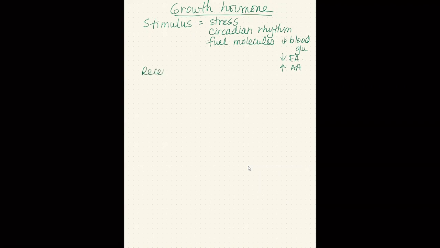So the receptor for growth hormone is going to be the hypothalamus again. It is going to release growth hormone releasing hormone. Notice that everything I'm saying from the hypothalamus either has releasing or inhibiting in its name. So growth hormone releasing hormone is going to go down to, guess where it goes? It's going to send a message to the anterior pituitary.